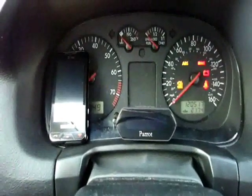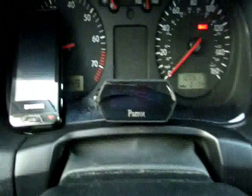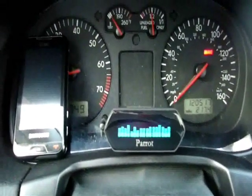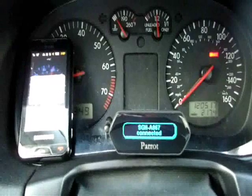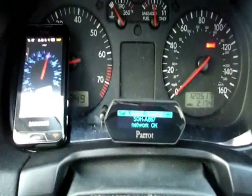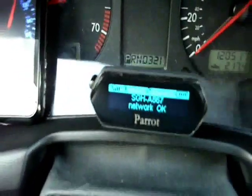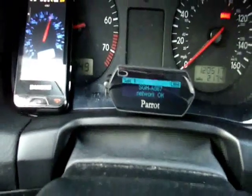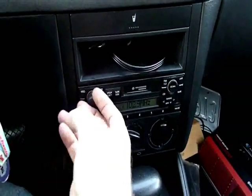Starting the car up — radio works as normal. This may start playing my USB stick. I have to see if there's a way I can turn the autoplay off. There — it's connected to my phone already. It does a quick update; you can see the little thing spinning at the top, I guess to make sure your phonebook hasn't updated or whatever, and then it goes to network okay. So it didn't start playing my USB stick, which is good — that means it remembers what you did, because I paused it before I shut the car off.